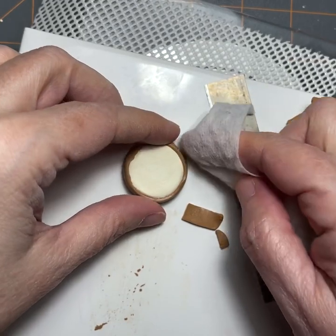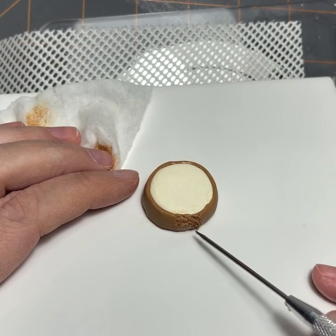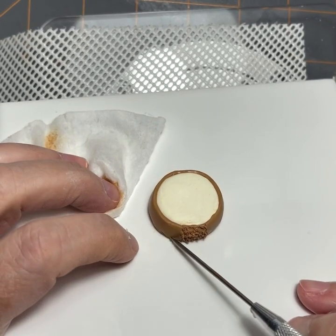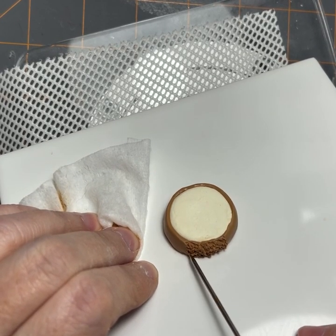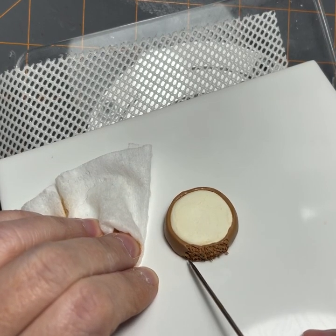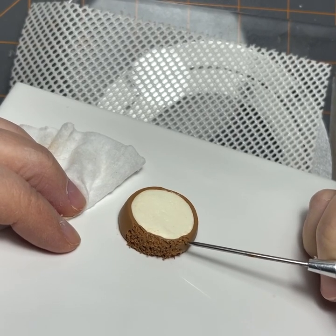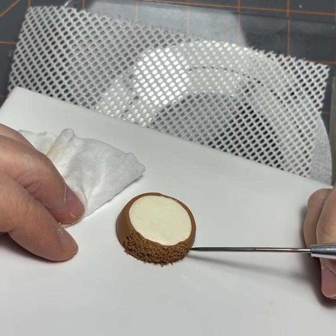I wasn't completely happy with it. I thought that at the end, my crumb texture looked a little large in the photo, and I thought that my cheesecake looked a little narrow at the top compared to the base, even though I was trying to fix it by pressing it in with my nails and stuff. So next time I'll be a little bit more aware of how I make the cheesecake and try to make it more straight on the sides, and I'll leave that band of crumb texture off the side until I learn how to get the proper technique down to make the crumb crust look a little smaller. But I was happy with it.